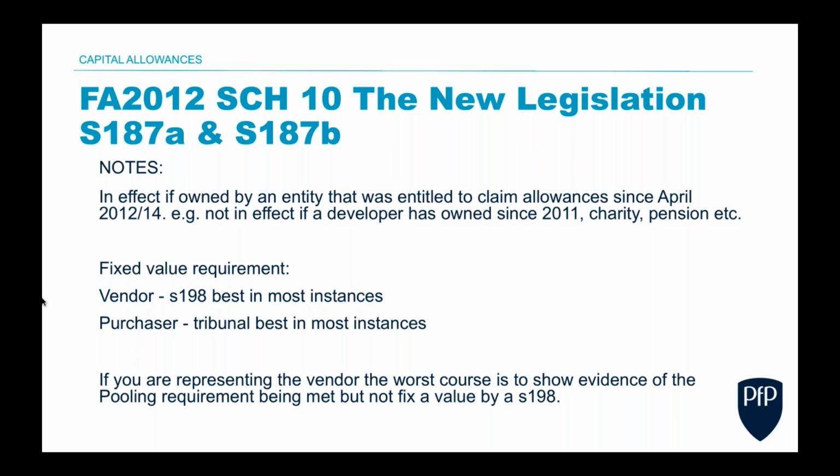Got a quick question here, Andrew, from Simon Hopwood. It ties in with what you've just been talking about. Simon's asking, where a client's identified a property which they're looking to acquire, what questions should he, as an accountant, be initially asking to identify whether there's a potential claim for capital allowances? And then presumably the date the vendor acquired the building is paramount to whether it was acquired pre or post 2008. And also, should they look to identify the tax status of the vendor as well? So whether it's a charity or pension fund, because that would affect the type of claim that you can put in, can't it?